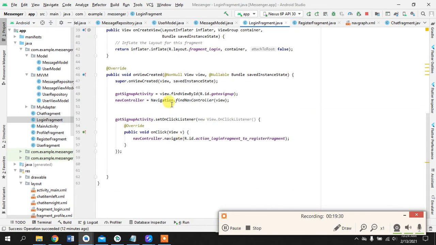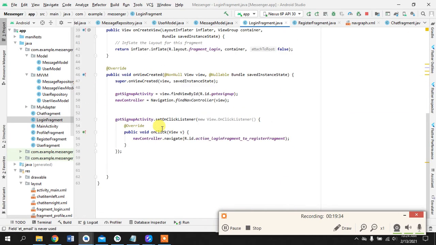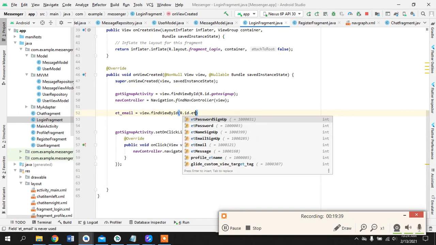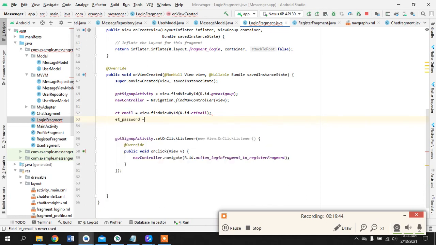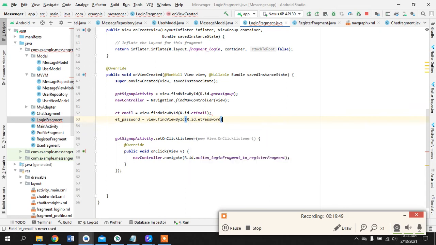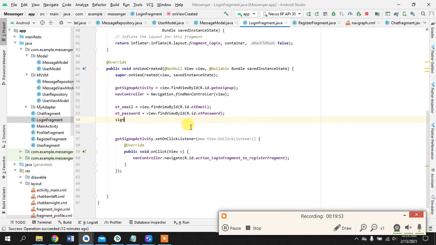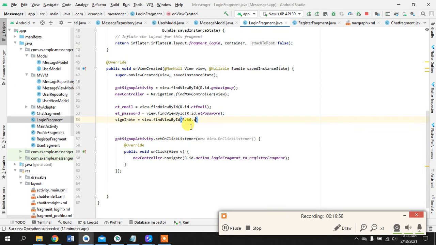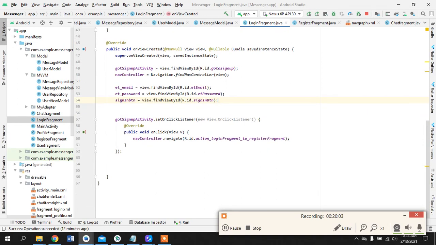Now we'll go back to our login fragment where I have not initialized most of the views. So what I would do is I would initialize these views. Et email, et password is going to be et password, and sign in button. Okay, great.